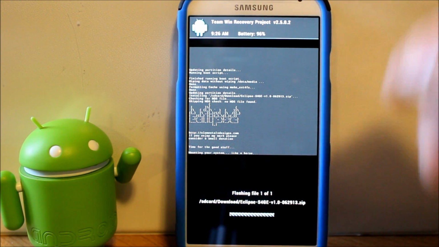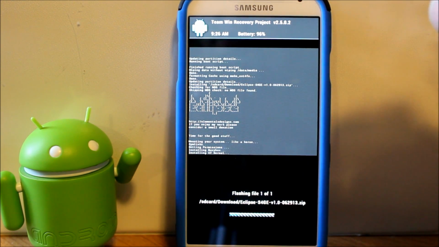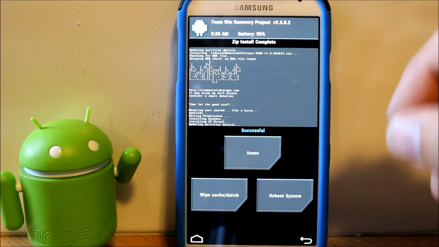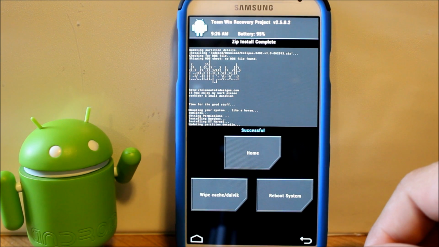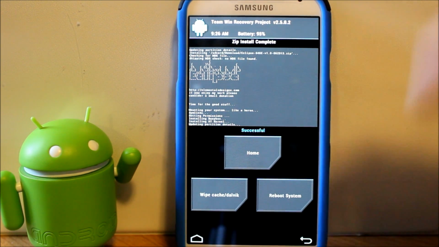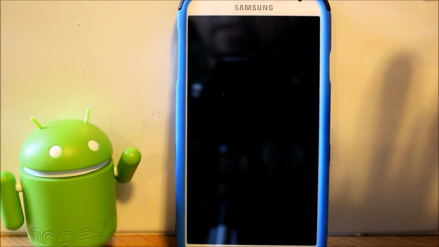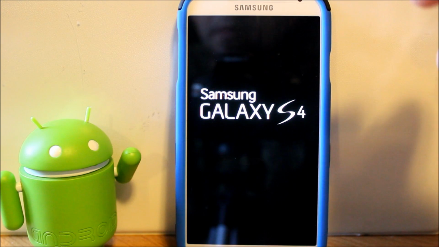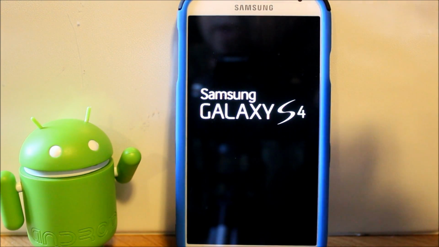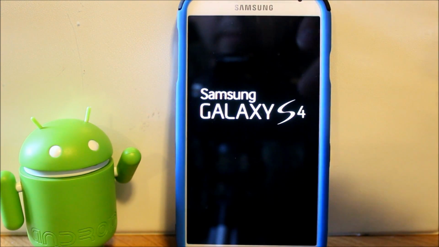That's great. So we're going to let this thing install, and then when it's done, which it's done, okay, that was right quick, we're going to go ahead and hit reboot and reboot the system. Now first boot up, since this is an S4, it's probably going to be quick. Normally I say 10 minutes, I'm going to say probably 4 tops for the first boot up. It could be even faster just because this device is a beast. So let's let it boot up.